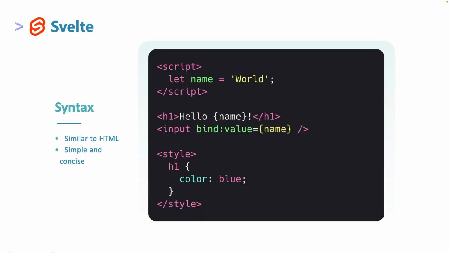And the syntax for Svelte looks like this. It is very similar to HTML. On the right is the Svelte component. You can see that we have a script block, some HTML, and a style block within the same component file. This design is very friendly for non-front-end people like designers and back-end engineers, and it's also very friendly to anyone who just started to learn web development. When you define a variable in a script tag, you can use it directly in the HTML template. And the style that you define in the style block will only apply to the elements within the same file, so you don't have to worry about style pollution to elements outside the component.